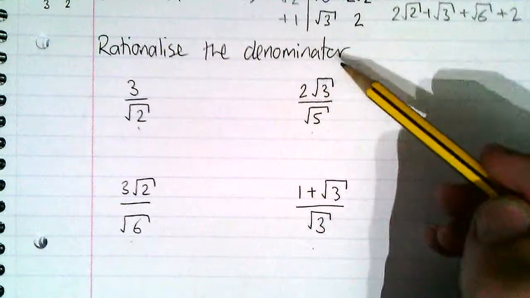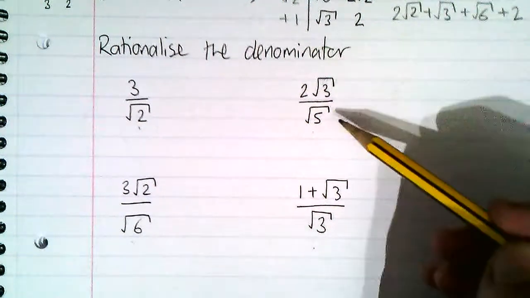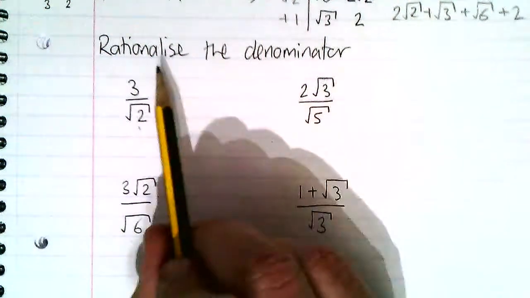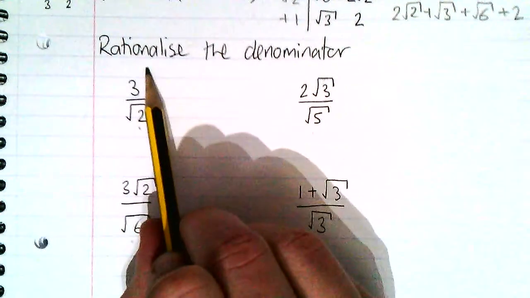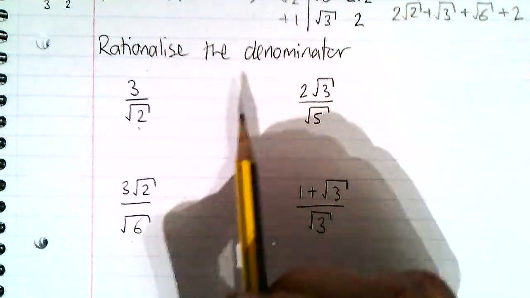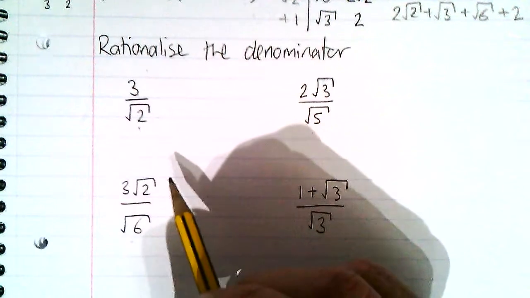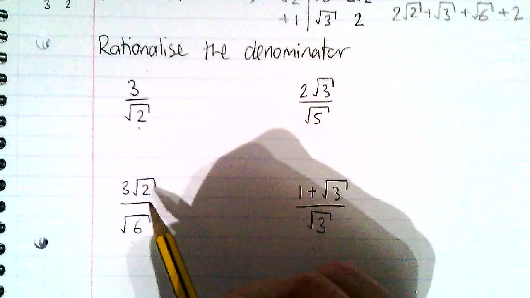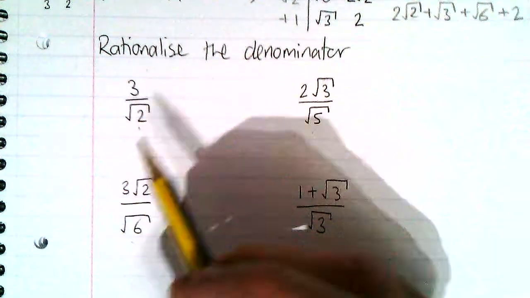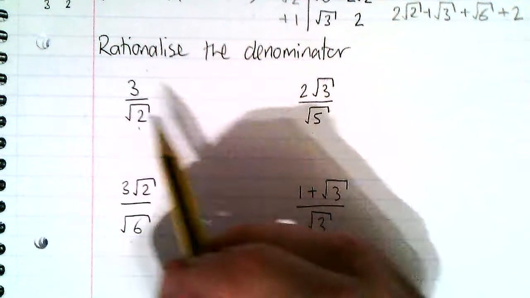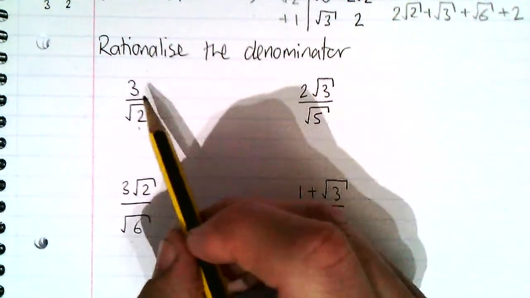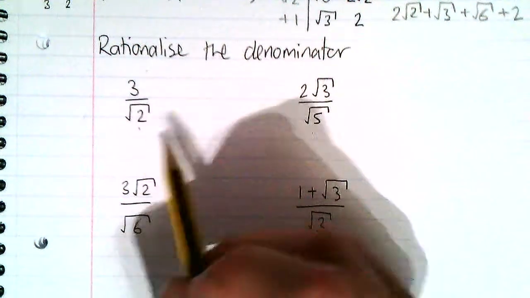So we're wanting to do something with the denominator, with this number here. What is it telling us we want to do with that? It's telling us we want to rationalize that denominator. So rationalize, you'll recall further up, I talked about rational and irrational numbers. Rational numbers are ones that can be written as a fraction. So things like a half, a third, 3/7, 2 1/4, all those kinds of things, and even whole numbers. So 3, that could be written as a fraction, couldn't it? It could be written as 6/2. But whole numbers and fractions are all rational numbers.